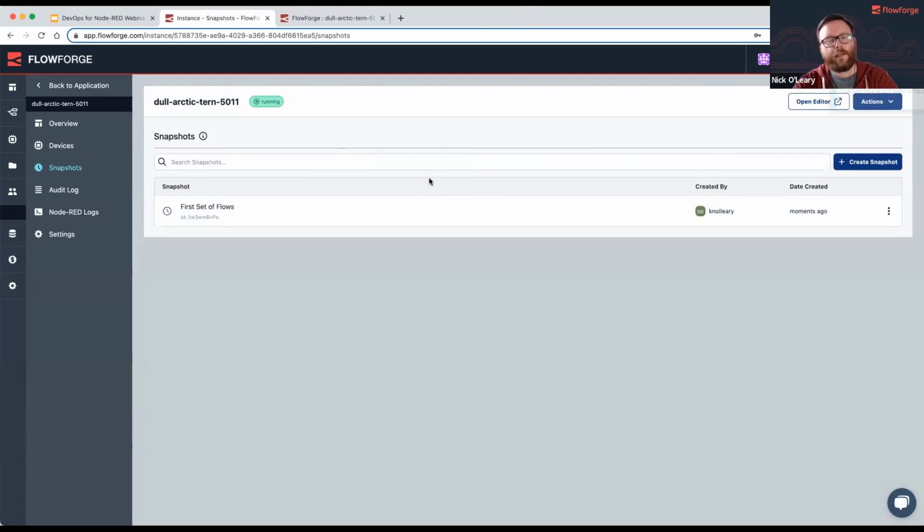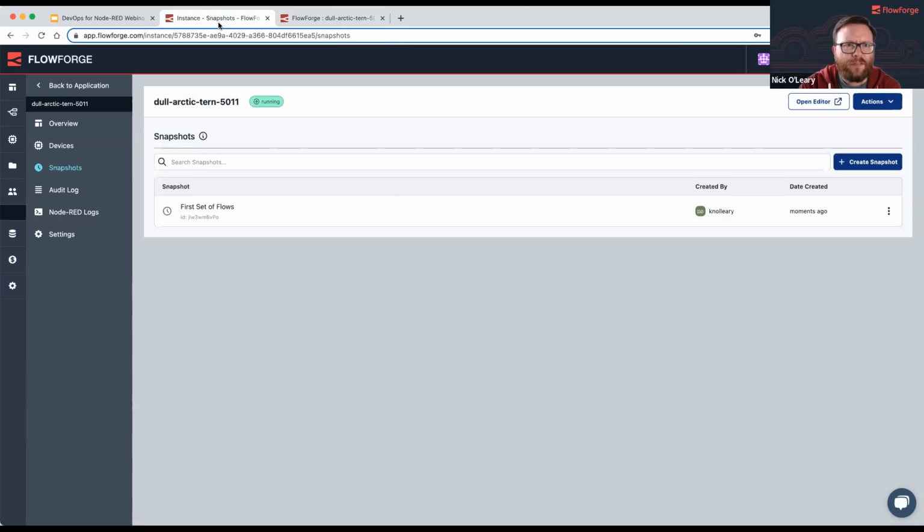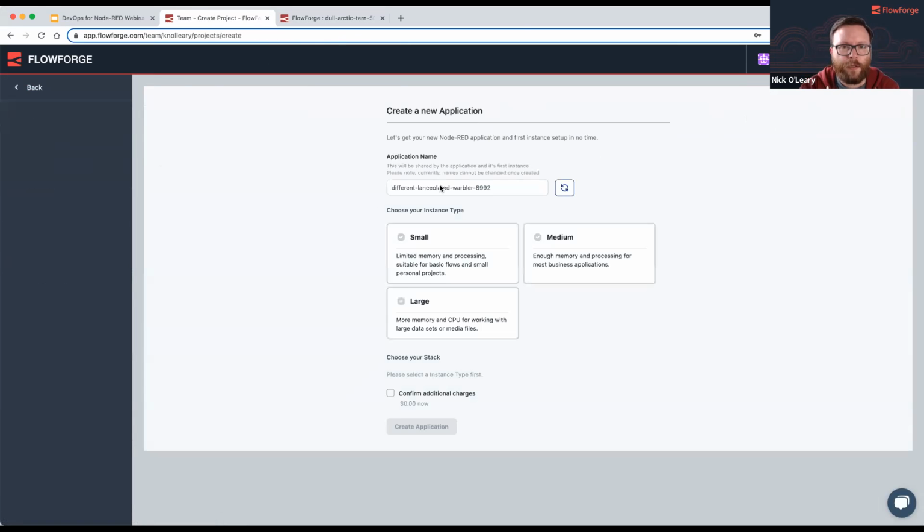So that's now taken a copy of the flows, the credentials, all the settings of that Node-RED instance running. That's what it does. So at this point, it's not super interesting. What I'm actually going to do is go and create a second application.